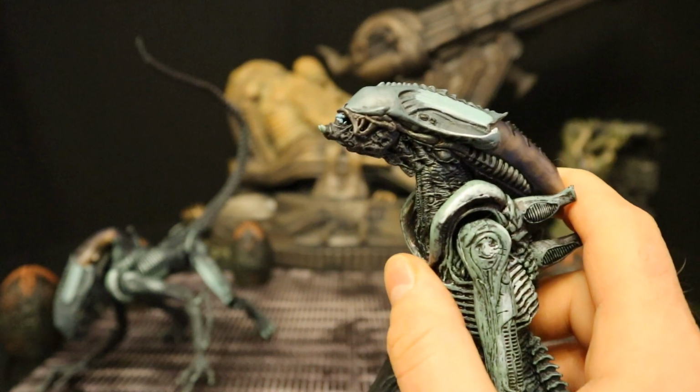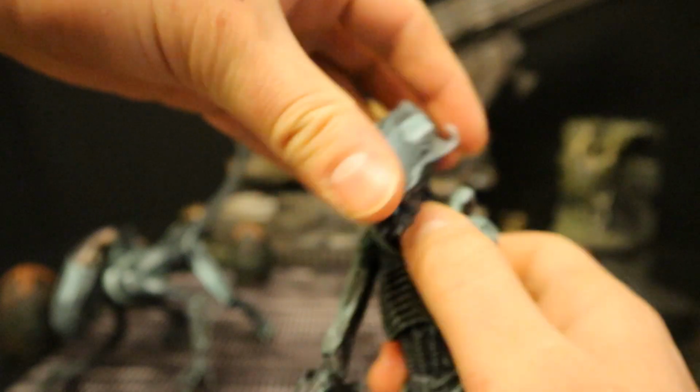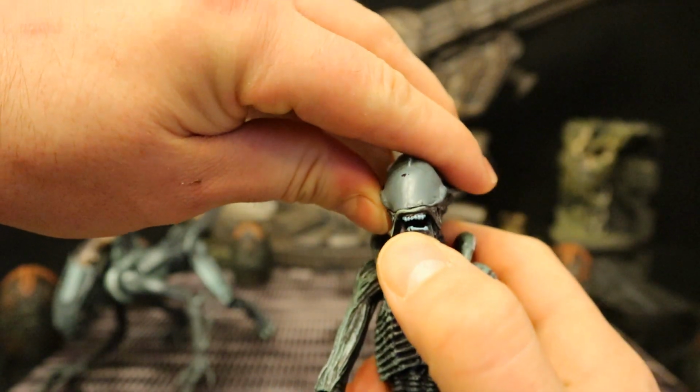Really curious to see how much more he can look than the dog alien. We will check that out shortly. Then, of course, his mouth. He has an inner jaw.